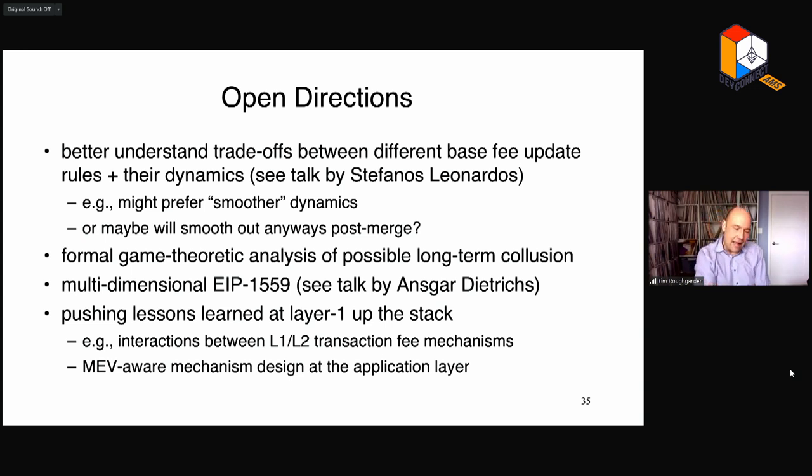Because there's an analogy I keep going back to over and over again, but it just serves so well: the internet. I did this briefly at the beginning of my talk, where I said there's very little mechanism design in the plumbing of the internet, whereas it's so cool that there is in the blockchain world. And honestly, I don't know how old you are. I'm 46. I started using the internet in college in the mid 90s. And I got to tell you, you could not really find non-nerds that had good things to say about the internet in the mid 90s.